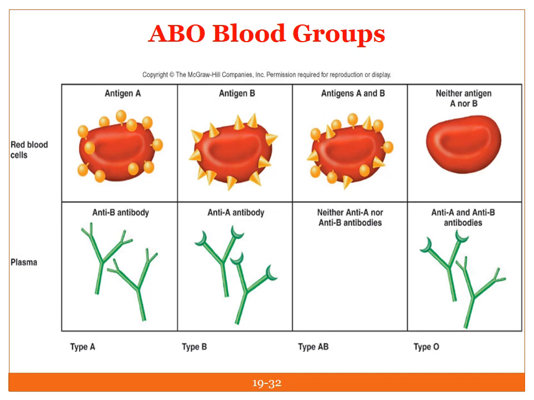If you are type O blood type, you have neither A or B antigens on the surface of the red blood cell, but your plasma will have anti-A and anti-B antibodies. So because their red blood cells don't have A or B antigens, type O is known as the universal donor. They can give their red blood cells to anybody, and because there are no antigens on their red blood cells, it doesn't matter whether you have anti-A or anti-B antibodies in your plasma, they're not going to attack those O red blood cells. So O is the universal donor, and type AB is the universal recipient.